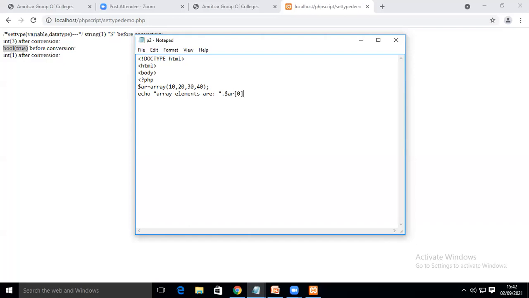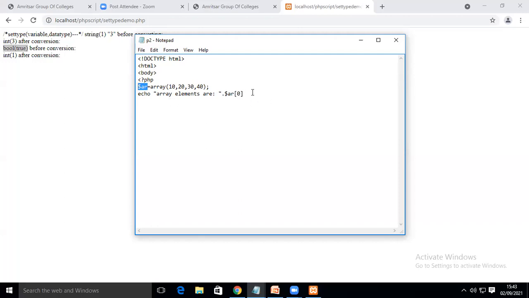As you learn in C programming, the starting index is 0. So the first value will be stored at 0 index, and all the elements of the array share a common name. Clear? We have named it AR. Every element of an array is accessed by a common array name.